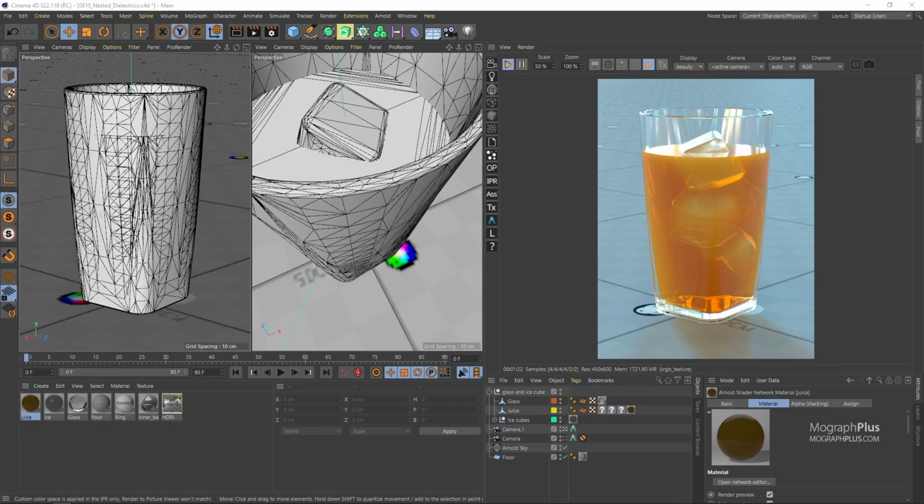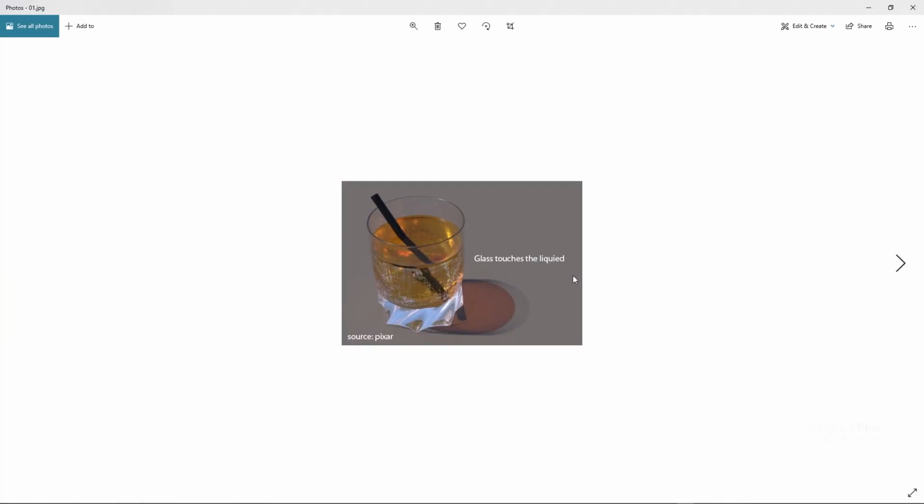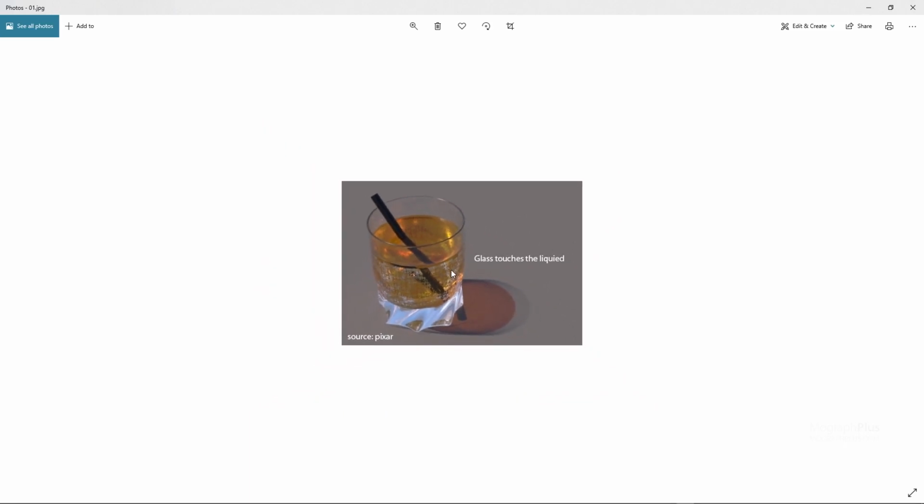You know, things like liquids in glass. Before, when we had to deal with such situations, we had to make sure that these surfaces never really touch one another, because imagine if the liquid and water occupied the same point in space, the renderer would have problem rendering that point, so it could result in some artifacts in the final render. So we had to make sure the liquid is slightly smaller than the glass so they wouldn't touch each other, which is a bit cumbersome to set up, and in more complex fluid simulations it's almost impossible, and the final resulting render wouldn't be physically accurate.